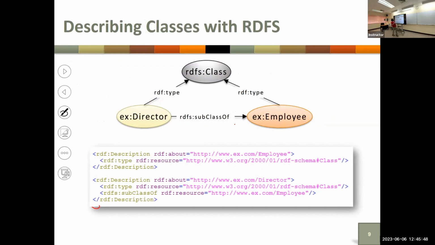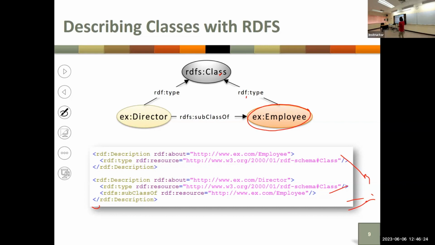Let's think about an organization. I want to model employee in the organization, the human resource domain. So in a company, we want to model the class employee. So I say that employee has RDF type class. Everything you want to define as a class, you say that the new thing has the type RDF class. Then it will be a new class for you.